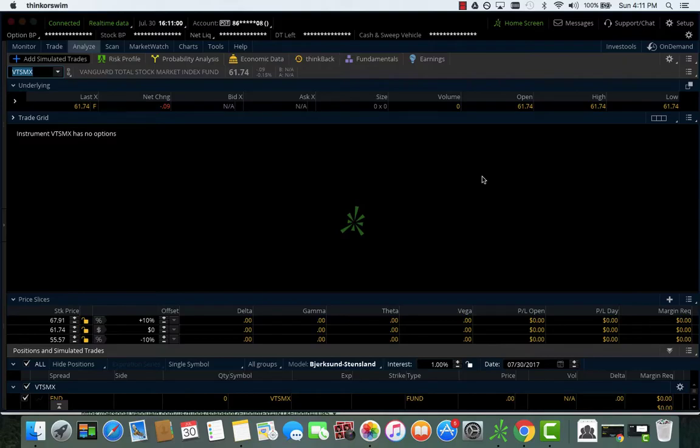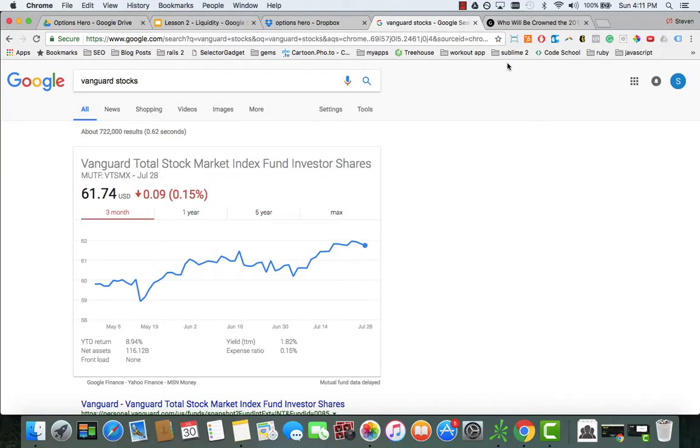I personally hate Vanguard. I think they suck. They don't ever beat the market. I hate them. Just to let everyone know, this is an example, VTSMX, of a stock mutual fund that does not have options to trade. So if you're a shareholder in this Vanguard fund, you will never have better odds than 50-50 on making money, right? So pretty simple. That's why you want to stay away from these, because your odds of success are never going to be more than 50-50.